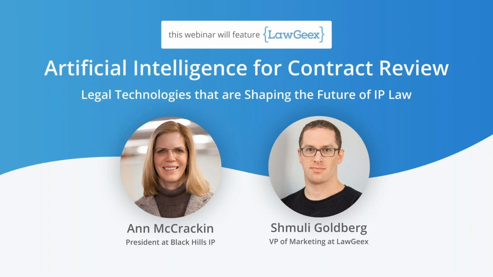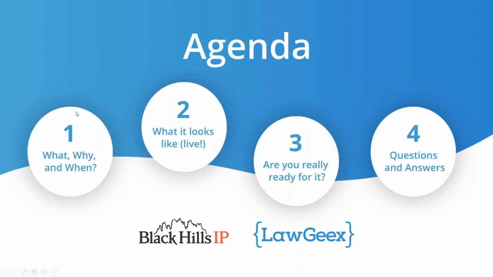So we're going to kick off today by talking primarily about contract review automation. Today we're going to be focusing on several parts of this. First of all, the what, when, and why about contract review automation. Then we're going to show a real live demo of what it looks like. So once we've covered the theory, we're going to be diving into a practical application, which really is a hands-on experience of what it looks like and what it does. Then we're going to be discussing briefly whether or not this is something that you might be ready for. And finally, we're going to be going through a couple of questions and answers.